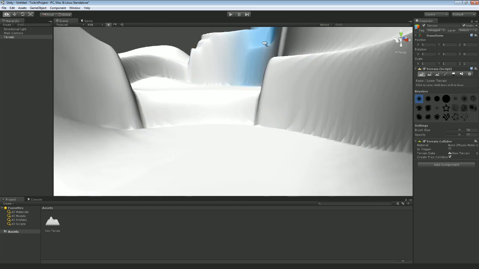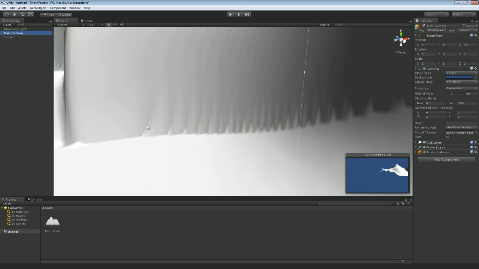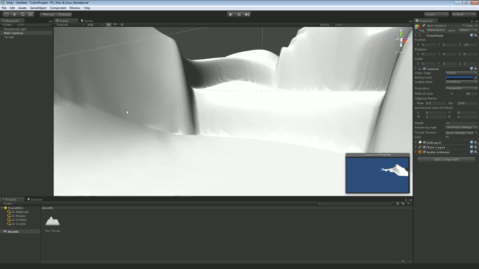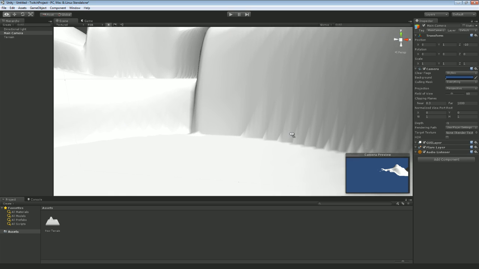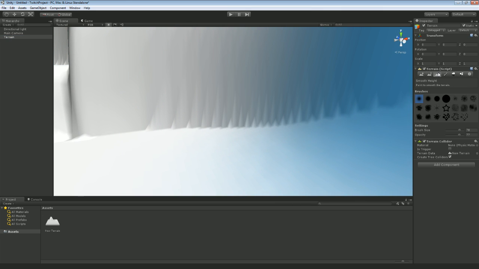I want to kind of zoom in here and look around. What you will see as you get closer, that blue is going to get kind of annoying because I want to point without the blue. Let me just click my camera so you can see my mouse. You see these hard line ridges here? This is basically some rough sections caused by the tessellation in our terrain, all right? So we're getting these strange grooves, and it's just basically because we cut roughly into this terrain. We molded it, you know, and so some smoothing needs to happen, all right? So what we can do is use this third tool, which is right here, which is called smooth height.